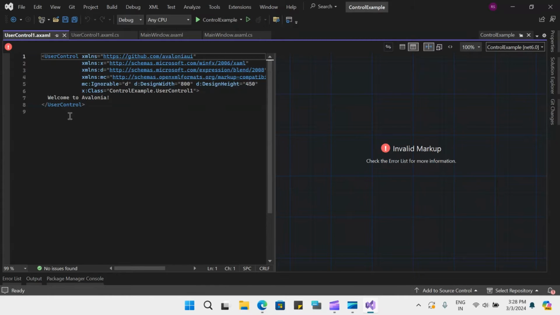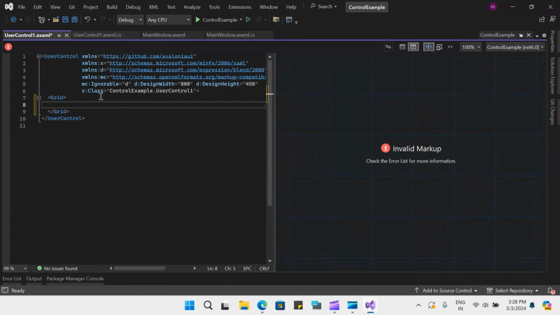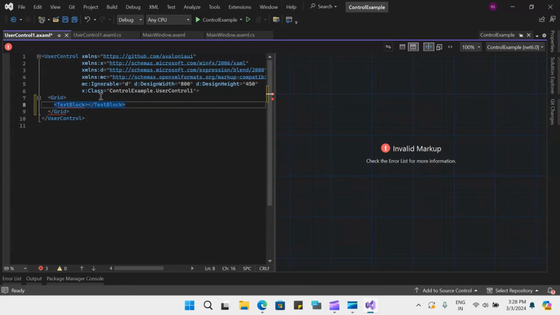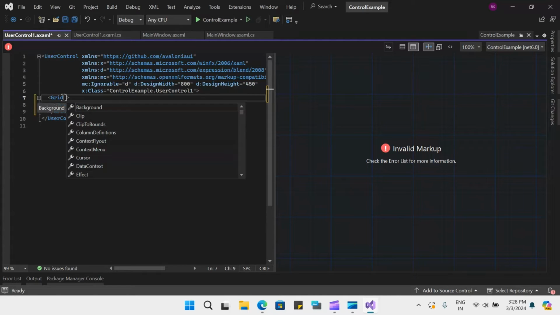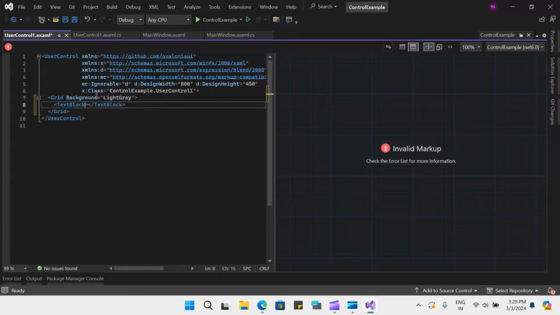So let's start by adding some code here. Let me remove this, and then let's add a grid. Inside this grid, let's add a text block. And let's add some properties to the grid, say a background of light gray. And for this text block, let's add some properties as well.